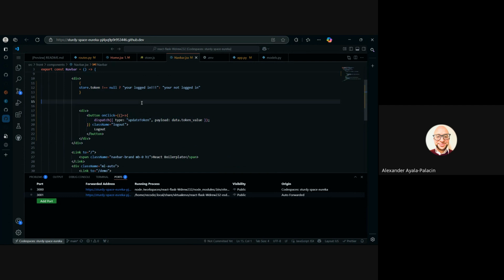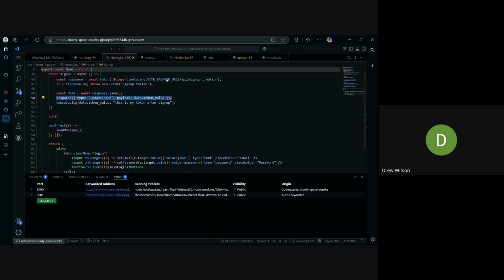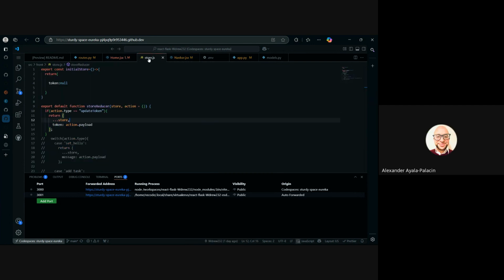Remember, we did it before that we wanted the token to be equal to the word test, right? And we just established what do we want token to equal this time? Null. Yeah. Because we're talking about logging out.